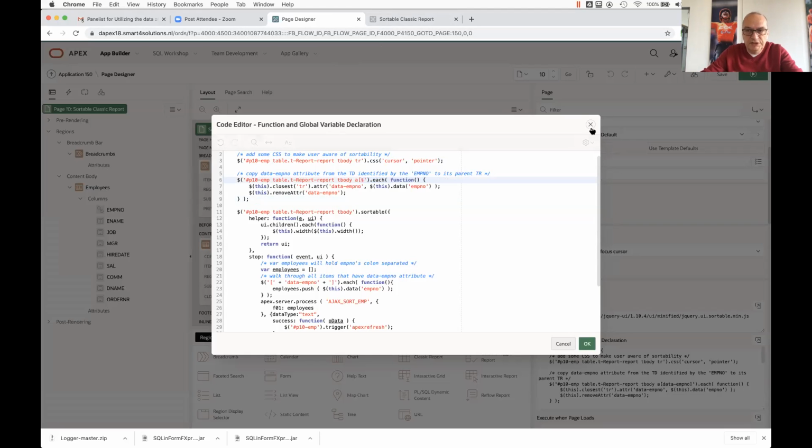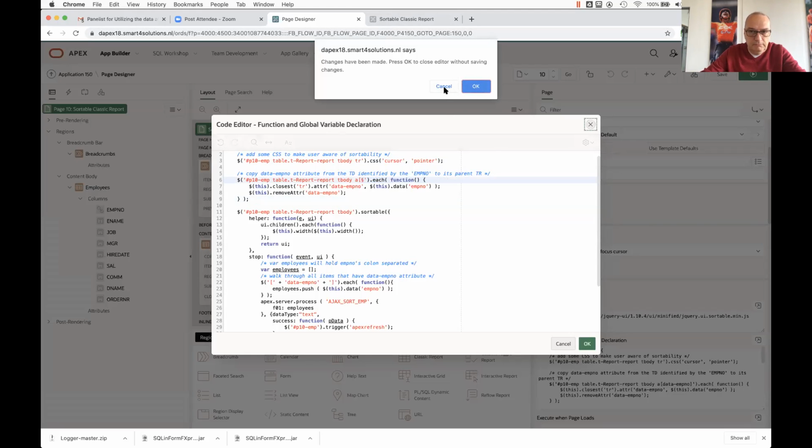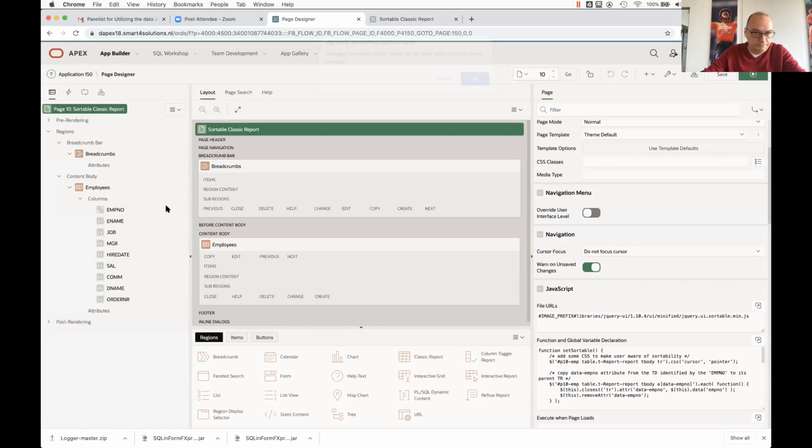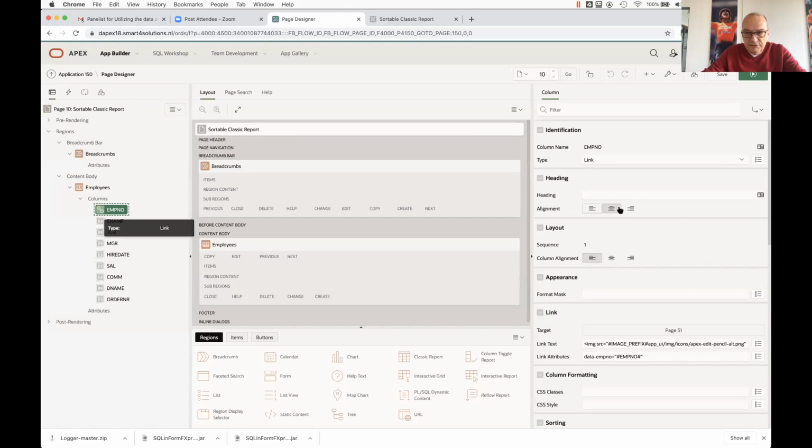So we come back to this later. My anchor is over here, and here I'm putting the employee number in the data empno attribute. And this data attribute will be moved over to the table row.